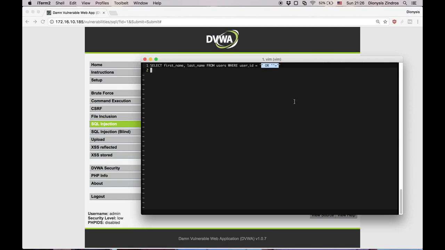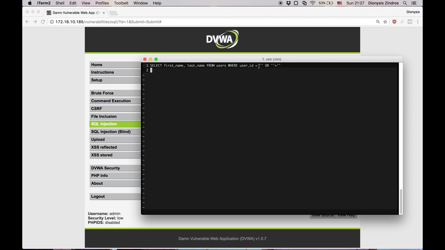And it may be a little bit confusing about what I enter and what is existing in the code. So take a look at this. The first quote here that I select is something that the programmer supplies. The last quote here, the closing quote, is also something that the programmer supplies. This is something that I, as an attacker, as an adversary, will type in the field.